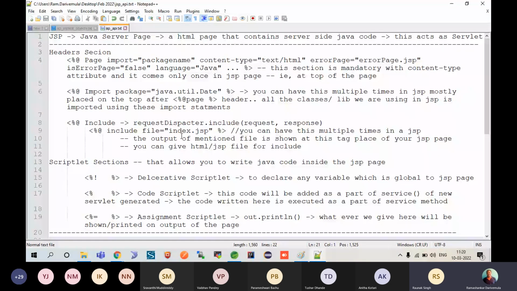I'll be sharing this JSP API, JSP implicit objects and JSP to you people. So far this is clear. Shall we create one or two small JSP examples and see how this is going to work? How we call other JSP pages, how they handle requests, how they respond? This is what I want you to understand.